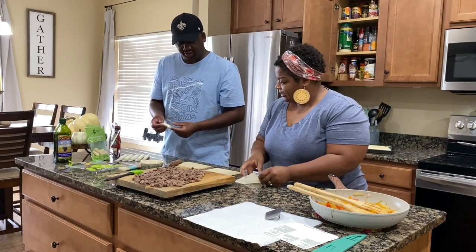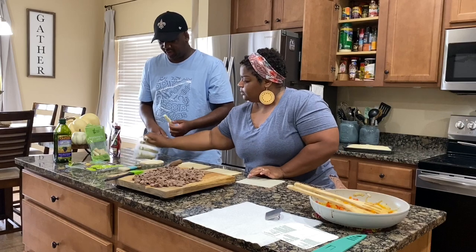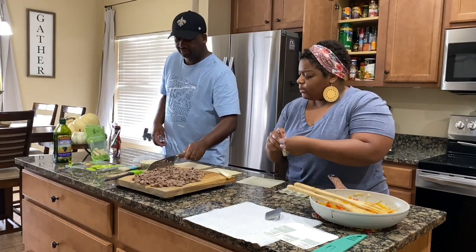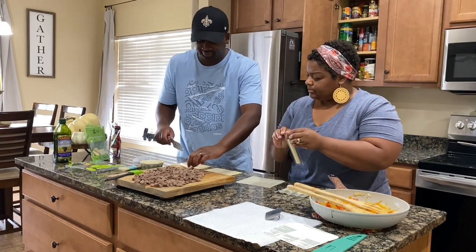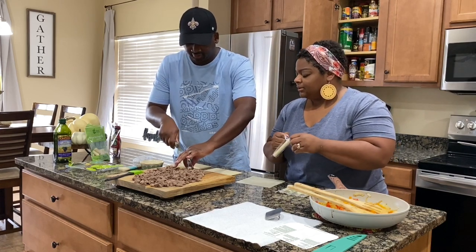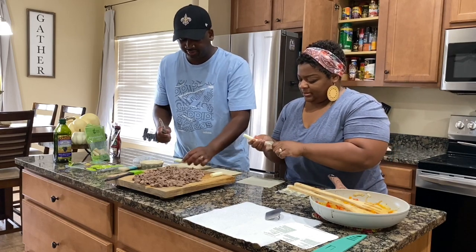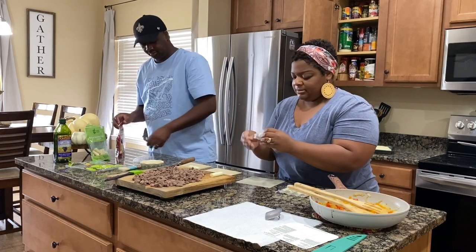Alright, how you gonna do the cheese? We can cut it in half. I need to clean my knife off. Well, the steak gonna be on. Okay, cut it. Oh, like this? Yeah. So this is string cheese. We're gonna cut this in half.